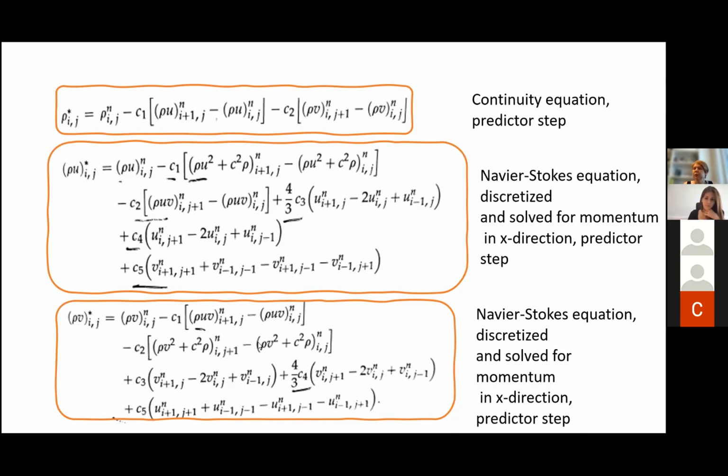And exactly the same procedure, only for the y component of velocity, which we're repeating here. Density times velocity is a measure of momentum. There is a typo here, it's in the y direction. As you can see, it's v. And we are again churning through the same machinery, discretizing with all those schemes presented: backward, forward, central, and this mixed one, which involves four points. And this is only the predictor step. So it's half of our job, which has to be repeated at every time step.